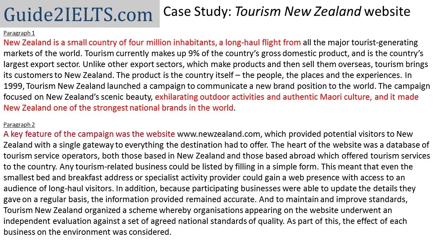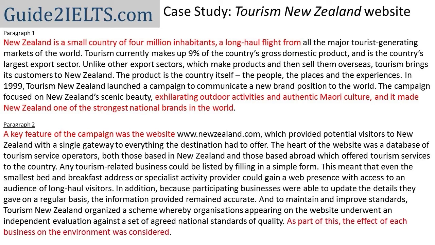The second paragraph now. A key feature of the campaign was the website. Now we already know that the first paragraph was just an introduction to New Zealand. It is only from the second paragraph that the website is being talked about. I'll just stop here. I won't read the rest of the sentence.